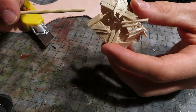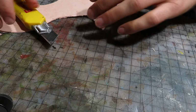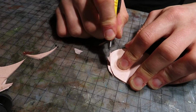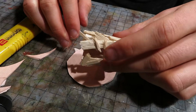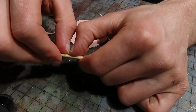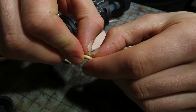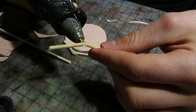Feet. I'll build the frame for the feet around a barbecue stick. But before any of that, we need a base. This is some floor protective mat I have found. Okay, that'll do. Not perfectly round, but good enough and of a good size. Okay, that should be a good length. Two of these. I'm just gonna snap the leg here to create a joint. Then a bit of hot glue to make it strong enough.